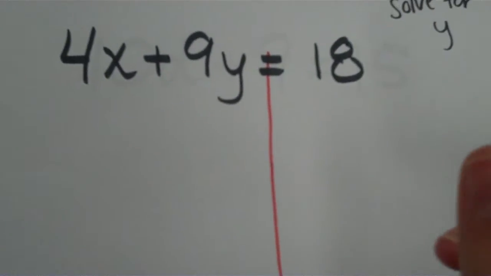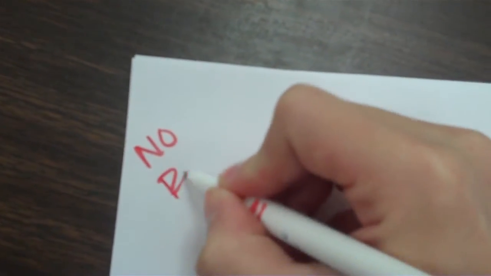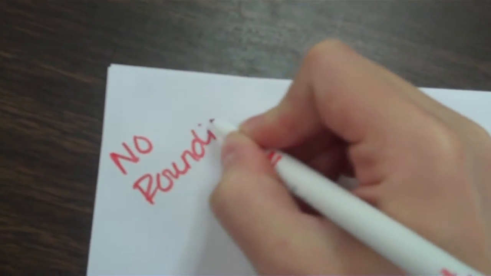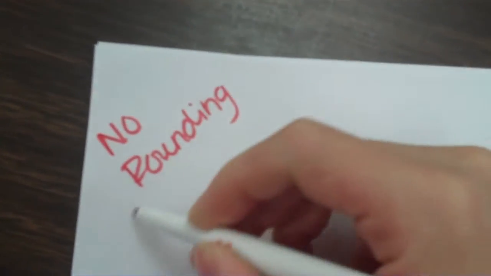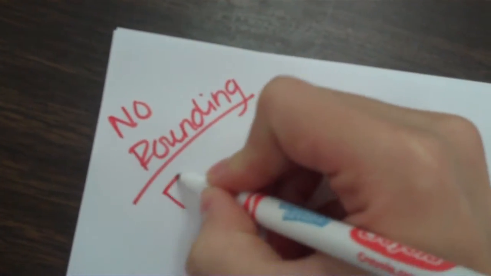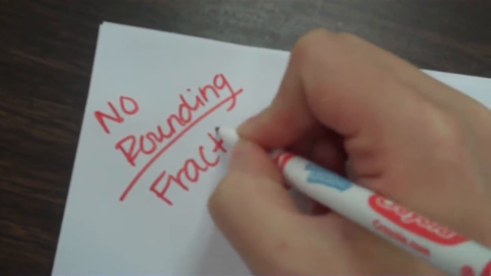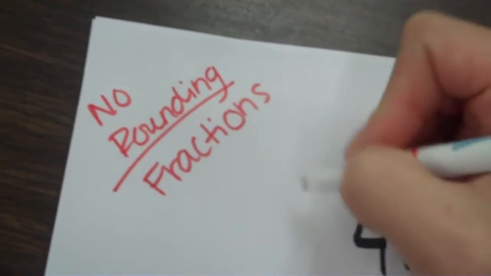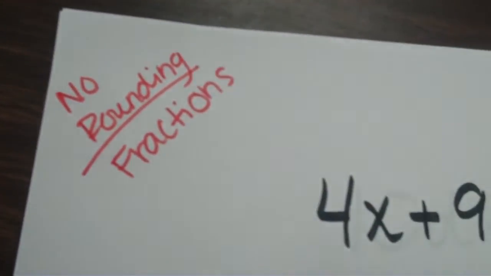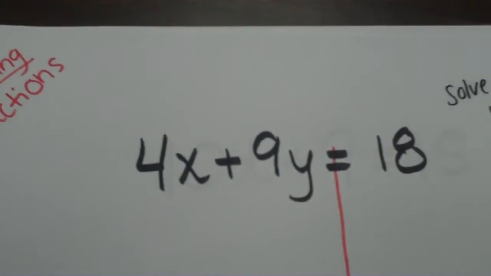Now, there is no rounding allowed ever. You are not allowed to round, and I will normally always want fractions if there's a decimal. And almost always you will be given a fraction. Okay, so no rounding. Please give me fractions if you have them. Okay, which you're going to see here in a second.